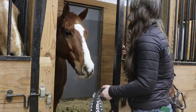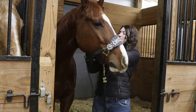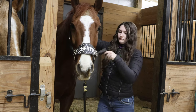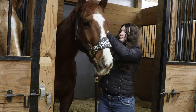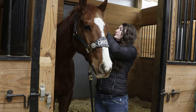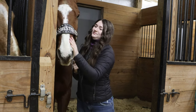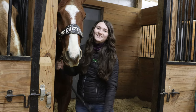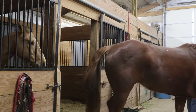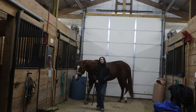I go into Chester's stall and get him out. While it is cold like this and they're not out their normal amount, I do get them out and walk them each around for about 10 minutes, so Chester is going to go first. I'm just going to walk him around the barn and the little indoor arena part, really get him stretched out and get his legs moving. I set a timer on my phone for 10 minutes exactly, so you'll see us walking around back and forth in the barn.